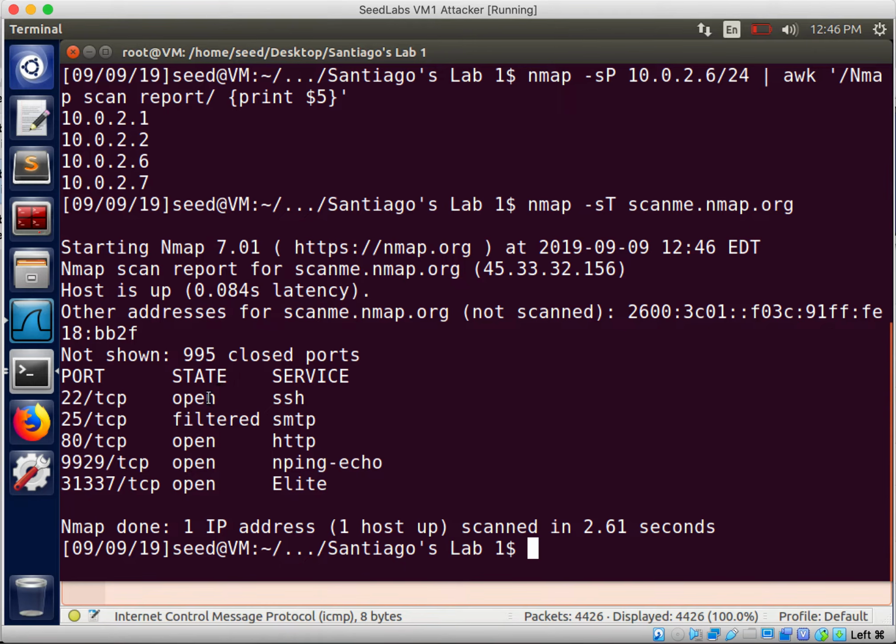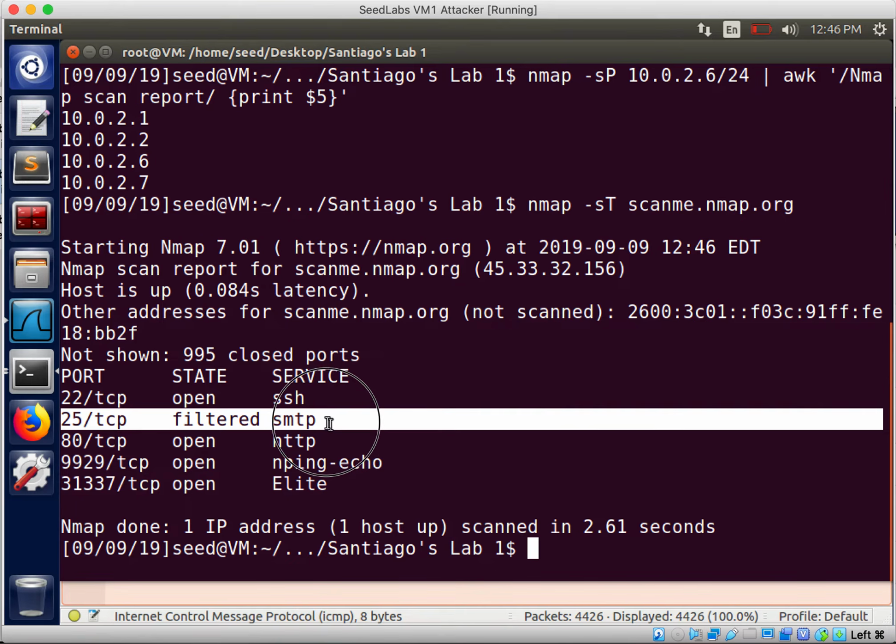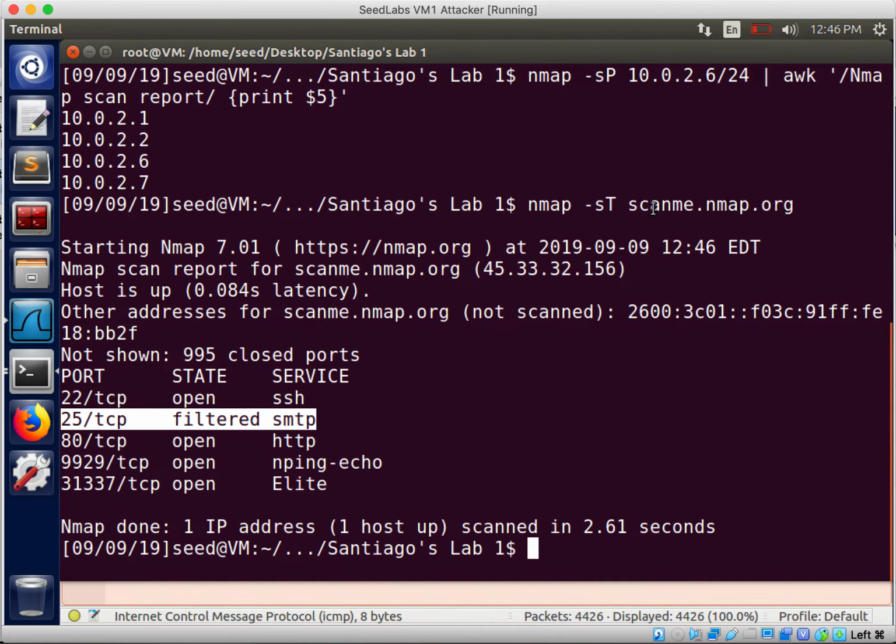As you can see, it's showing us port 22 is open, HTTP is open, and all these are open except for this one. So this website is actually behind a firewall, which means ports like SMTP are filtered. When it says either closed or filtered, you know that Nmap just can't get anything out of their scan.